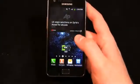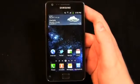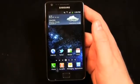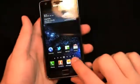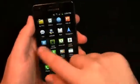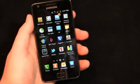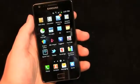When I went to bed last night, it was about 20%, and that was with phone calls, emails, browsing the web, downloading apps. So it's actually pretty impressive. It's not going to be anywhere in comparison to iOS or the iPhone or anything like that, but for Android, it's a very powerful battery, and I've been impressed given the specs that this has. I expected it to be far worse. Let's see, battery life, already answered that.